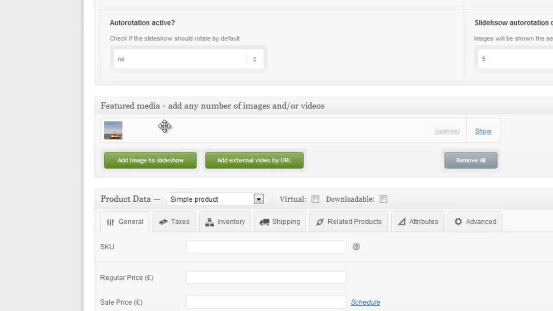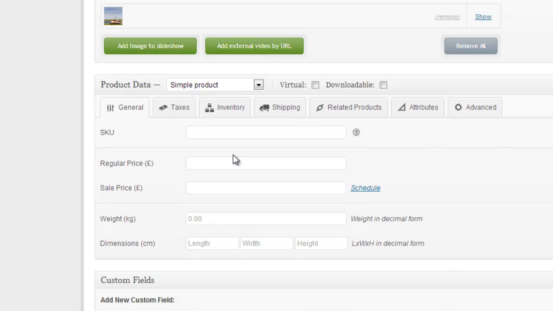Now we can have multiple images for the same product. Just simply follow the same process again, clicking add image and select the additional image. I.e. this could be a close-up of the photograph or the back of the card perhaps, or the inside of the card. Completely up to you. Now just below the add image button we can see the product details, and we can see the SKU code, which is basically like an identification code for that product.